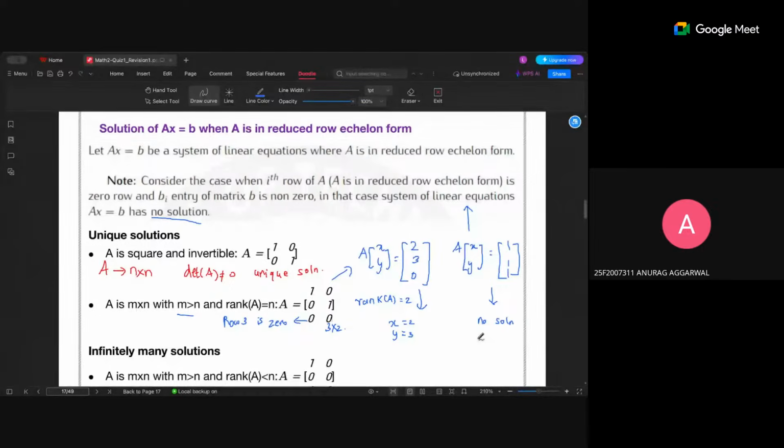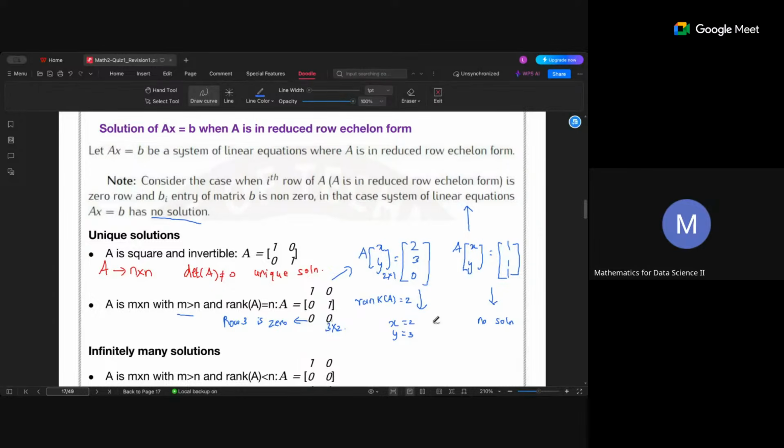Yes. A is m into n. Ma'am, actually here x, y and z should also be there, since the 2, 3 and 0 is in R^3, right? You forgot the basic fundamentals of matrix multiplication, I guess. If you have a 3 cross 2 matrix here, you should have a 2 cross 1 matrix, right? Yeah. Okay.